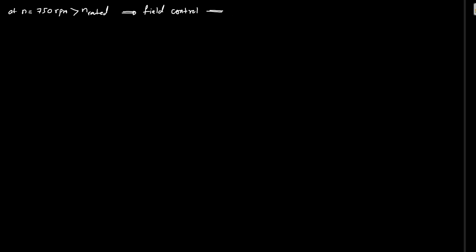Doing the field control meaning that VA must be VA rated, which is the 220. So here, as we said, that we get dA with no time, which is the 1. Now let's calculate TL at this case, which equals 2000 minus 2 multiplied by the n, 750, and this will equal to 500 Newton meter.